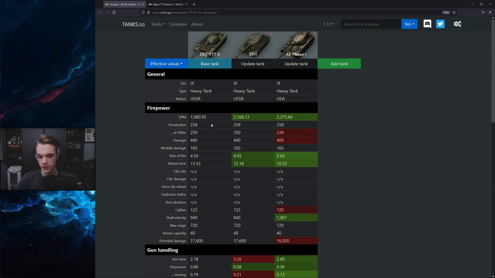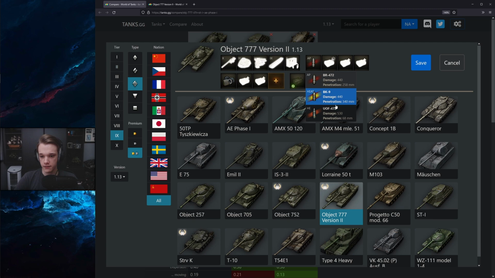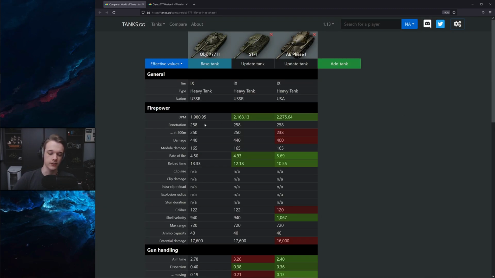Pen-wise, it's absolutely fine. It's more than enough to deal with most tanks, and you also do get 340 heat. As you can see, 340 heat with 440 alpha, as always. So that's a nice feature of it, because 340 heat does make sure that you do pen your shots, especially when you're against a Mouse or a Type 5 Heavy, one of those big super heavy tanks, which doesn't have a lot of armor when you're facing it against heat, but it does have a lot when you're facing against AP and stuff like that, or low pen rounds.